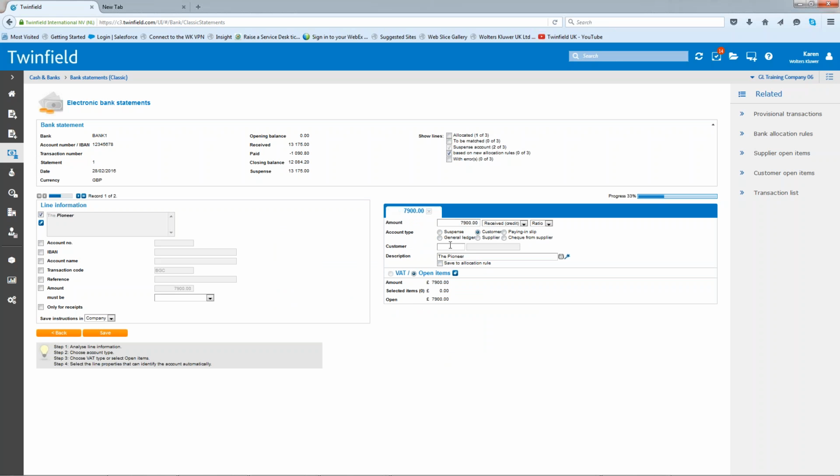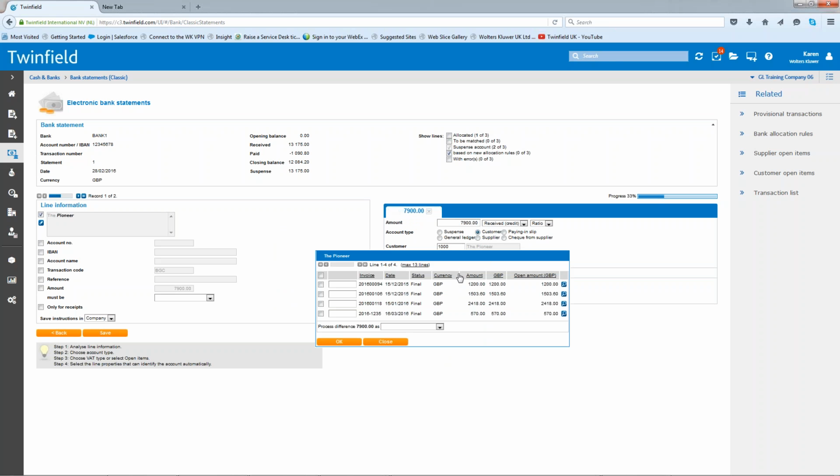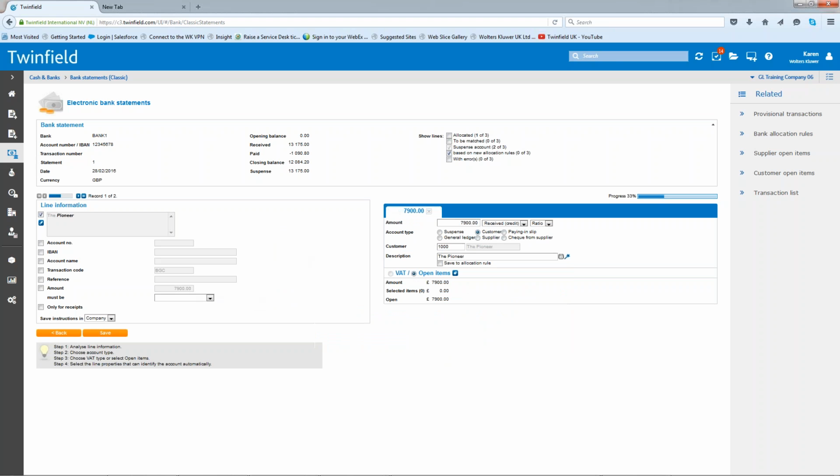I just need to enter in the code and click on the Open Items button. From my list I can see that I've got an amount for 7,900 and there's nothing that I can actually match it off against at the moment. So I'm going to leave this on account so I can match at another time.